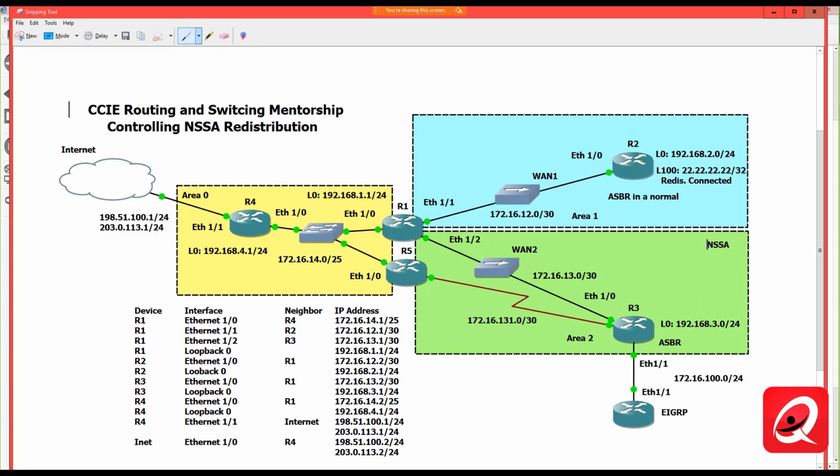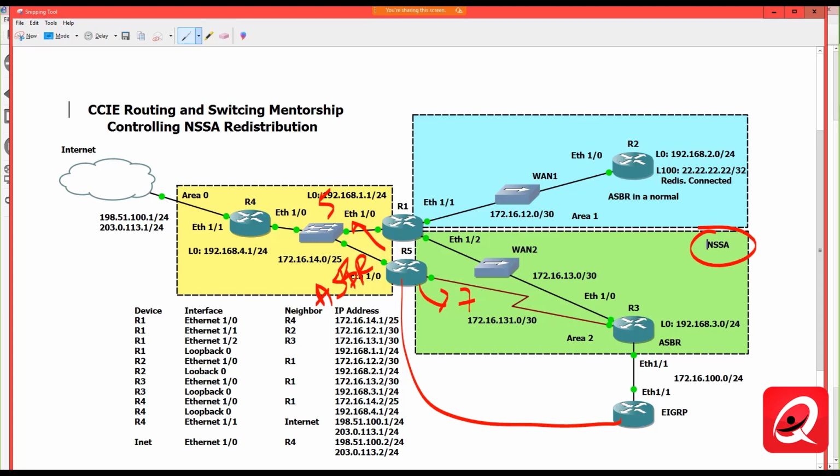So let's say again, I go ahead and connect that router to EIGRP, and I make this guy an ASBR. Right? Now that means that I'm doing redistribution into router 5 from an external domain. But because router 5 is part of this NSSA, normally it would send in type 7s here, and it would send in my type 5s there.